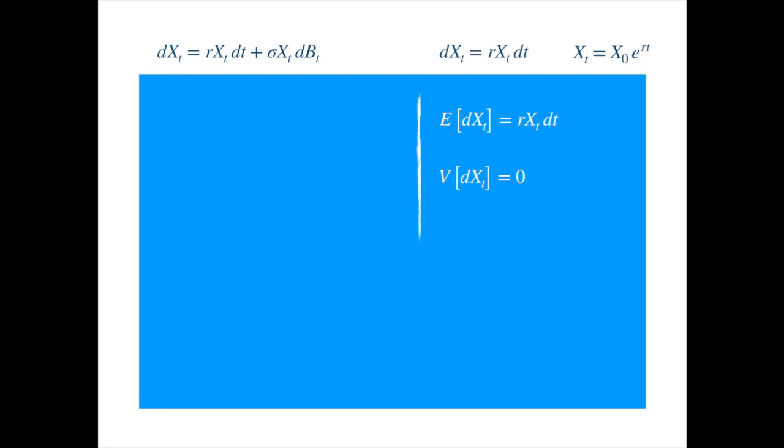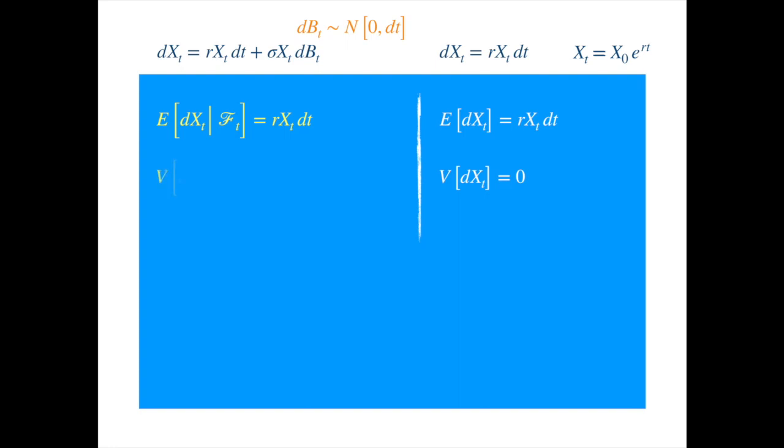And in the stochastic version, the infinitesimal changes are given by the GBM SDE, which is random because of the presence of this Brownian motion. Now when we are at time t, our assumption is that we will know the value of the process x_t given the information that is available to us at time t. So we can calculate the expected value conditional on the information that is available to us at that time. As the mean of the Brownian increments is 0, the mean of the infinitesimal changes is just r times x times dt. F here represents the filtration, which you can interpret as the information available to us at time t.